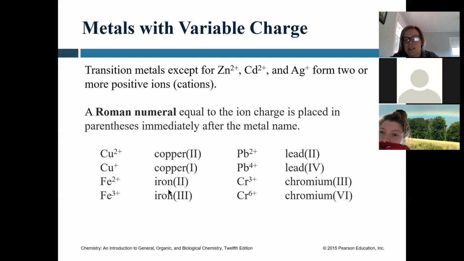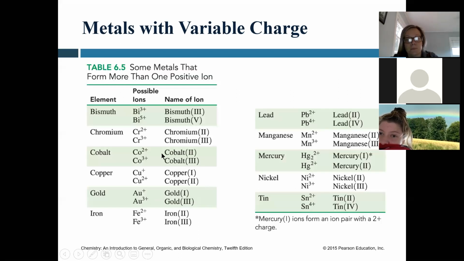Do you have to have every transition metal's possible charges memorized? No, no, no, no, no. You'll always be able to figure them out, and I'll show you how to do that. But you do need to know that if you're dealing with iron 3+, it's not enough just to say iron. You got to say iron Roman numeral 3, okay? So here are some of the varying charges of some of the transition metals. Again, don't worry about memorizing these. It won't do you any good.